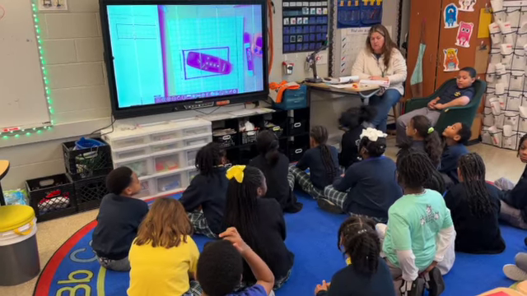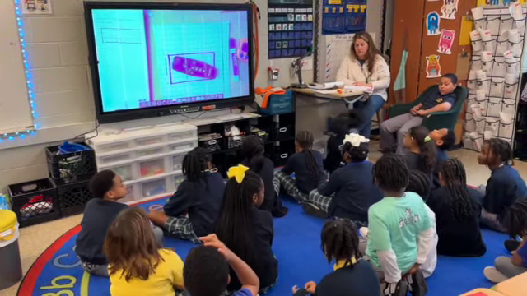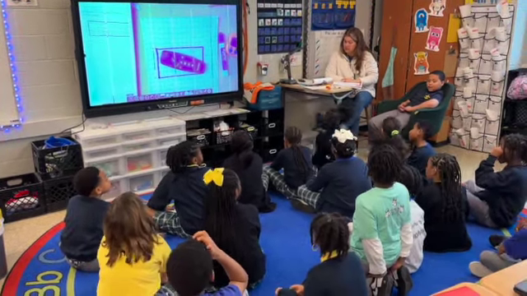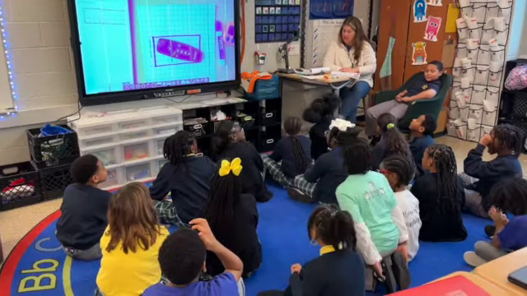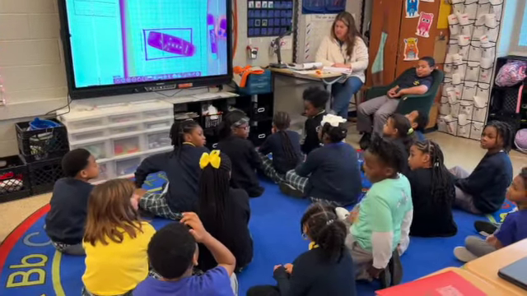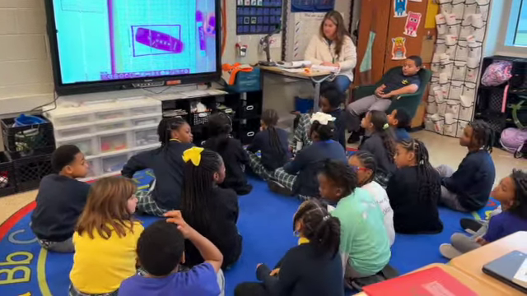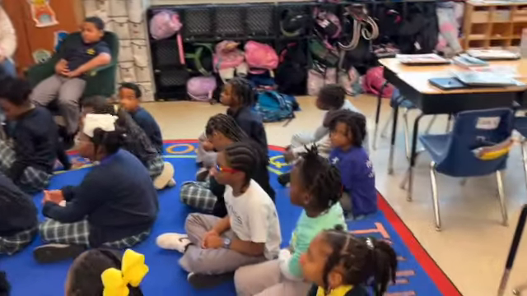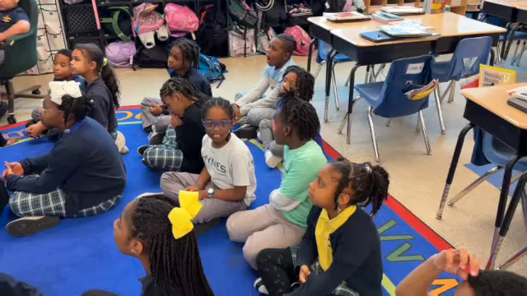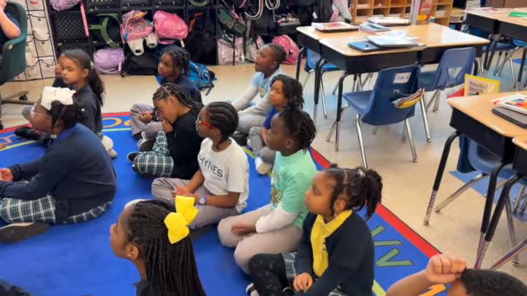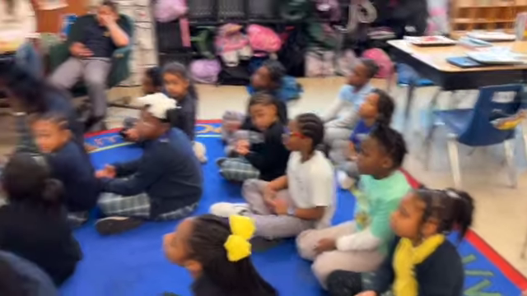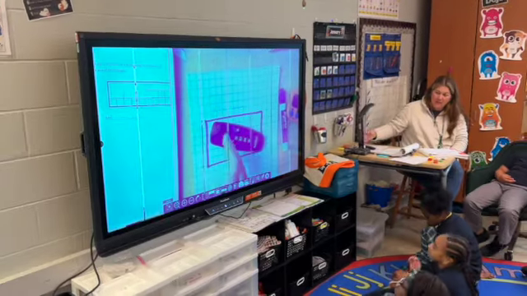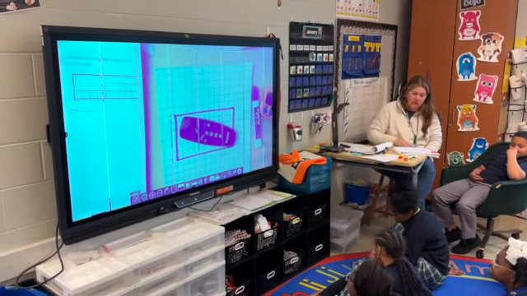Is it still there? Yes. It is? Yes. Zayden, what did y'all decide? It is still there because we can still see the squares, a bit of the squares, so we can count the rest of the squares, and then it makes a number. Okay, so how could we figure out the area of this rectangle even though we can't count all the squares?